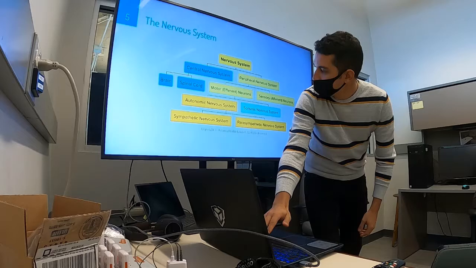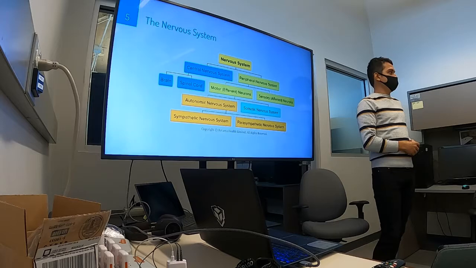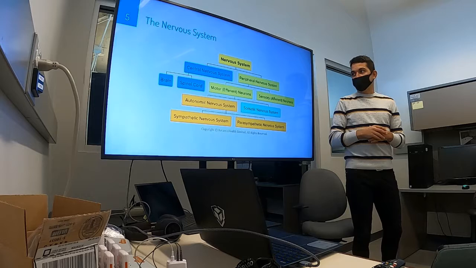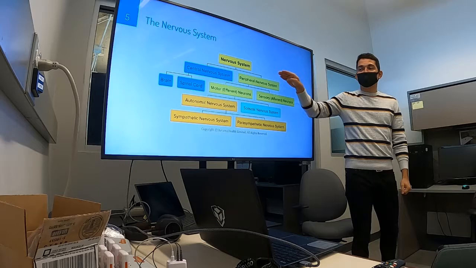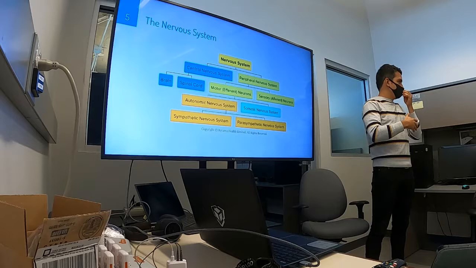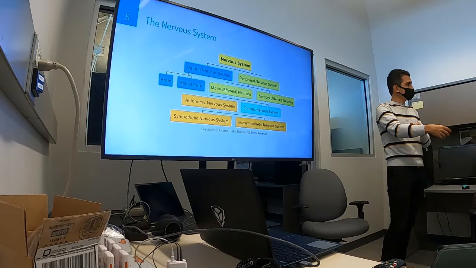So that's physiological computing. And what we try to do in physiological computing is basically to deconstruct some of the activities that we have in the nervous system. So this is a very simplistic hierarchy or categories of the nervous system. So we basically have the central nervous system, which is mostly all the things that are related to brain and spinal cord. That's all the activity that we can sense from it. But we also have something that is called the peripheral nervous system.